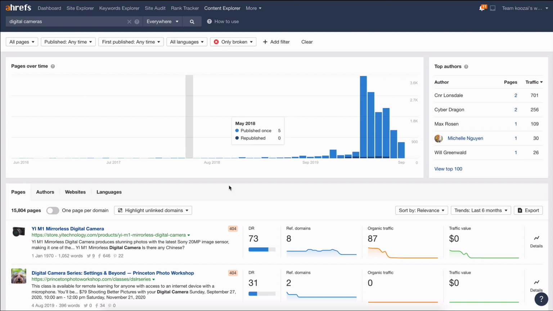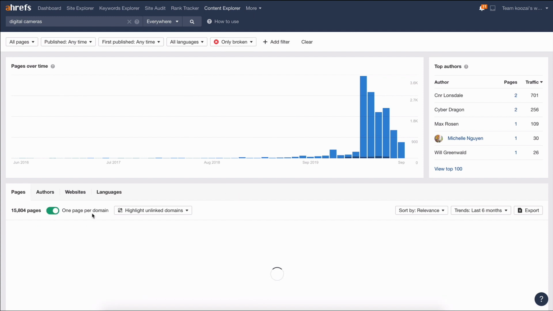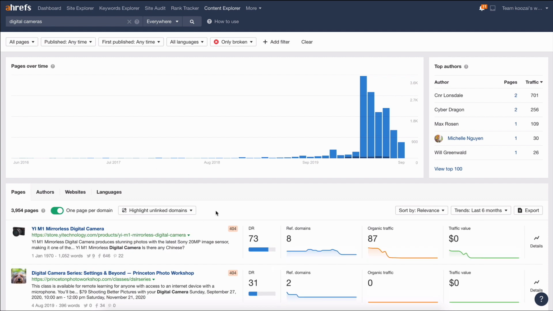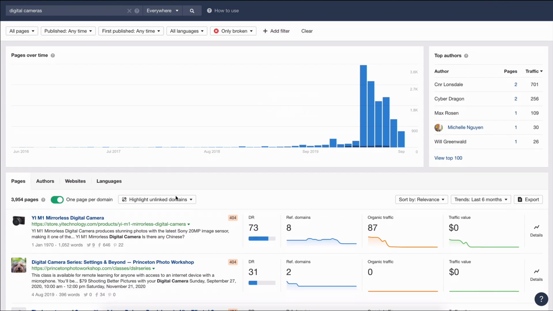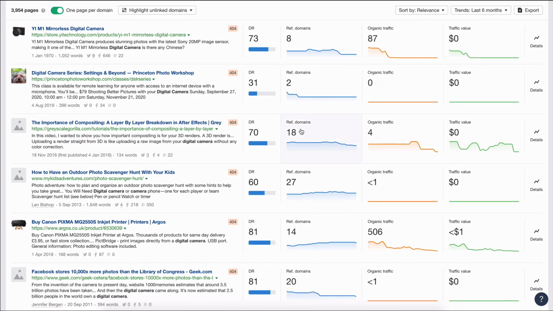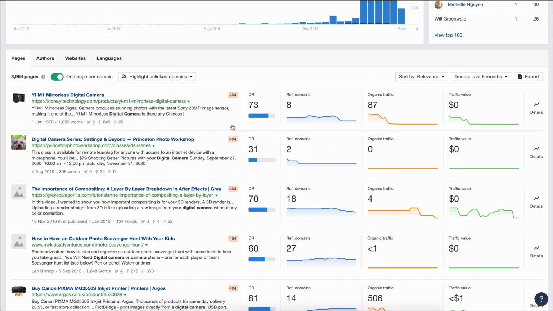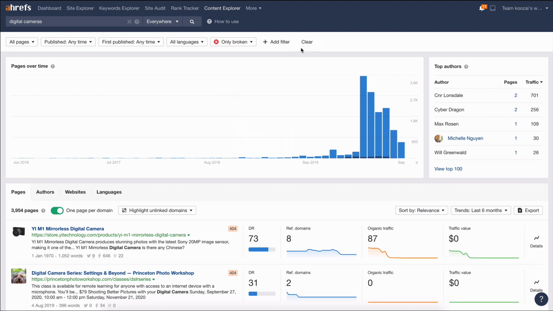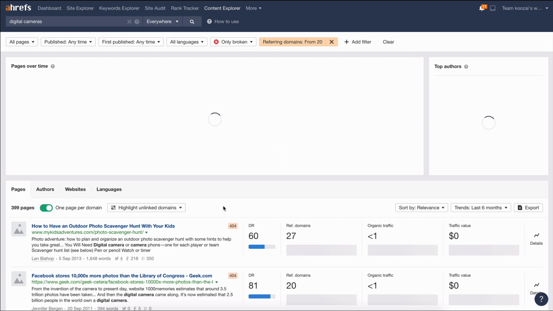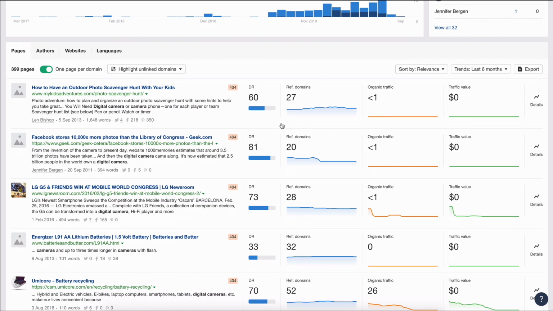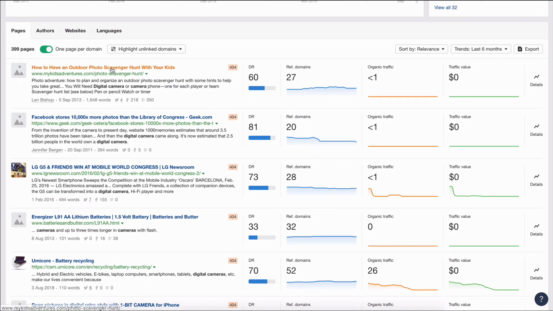So you can see here, you'll also only want one page per domain because you don't want to be going after loads and loads, but you can then see different content that has got broken links that you can basically go after and target. So you can also add some filters in just to say, over a certain amount of referring domains, just to narrow it down a little bit as well.